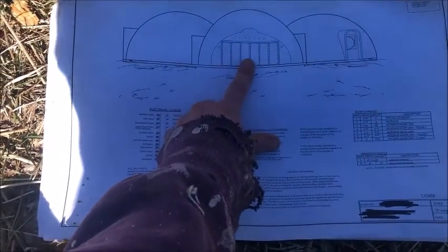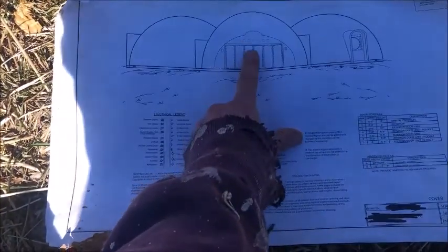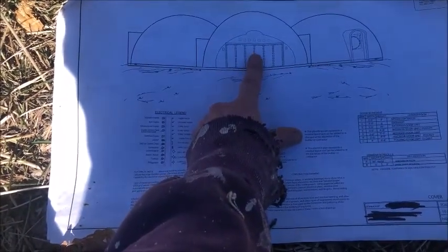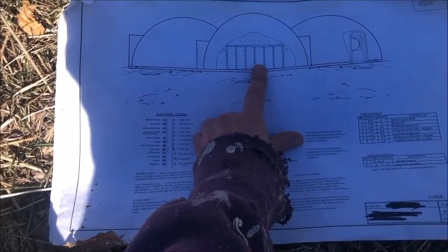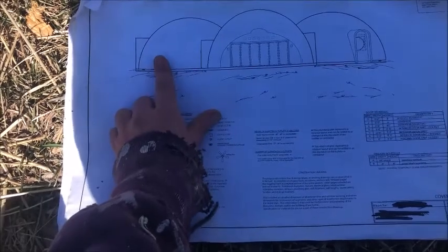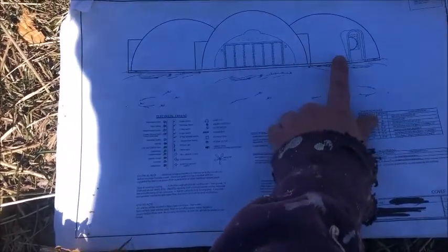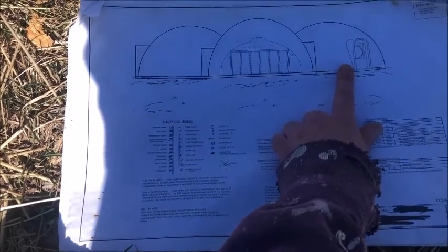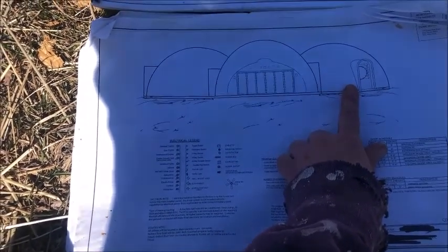So this dome and the one behind it, because it's four 32-foot domes, are these center ones here are the main living areas. This is the great room, the kitchen's behind it. This one and the kitchen are both 18 feet tall. These wing domes are for the bedrooms. This side is the master. This side is what we're calling the kids wing, which has the additional bedrooms in it. So there's 3 bedrooms in this house.